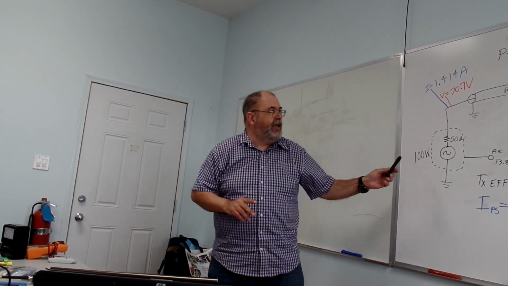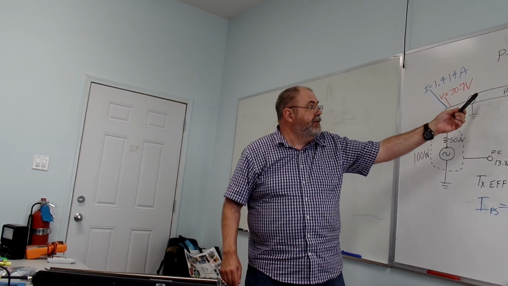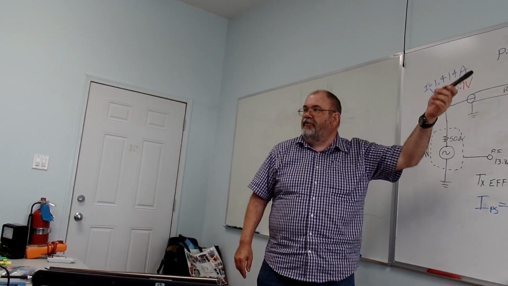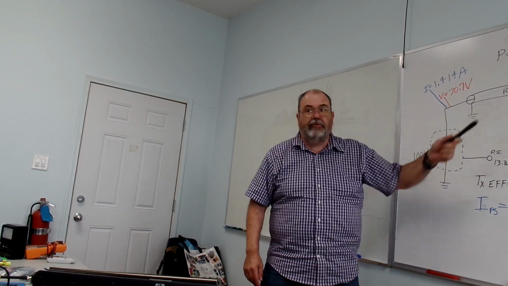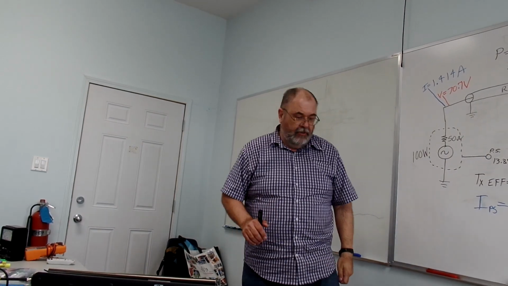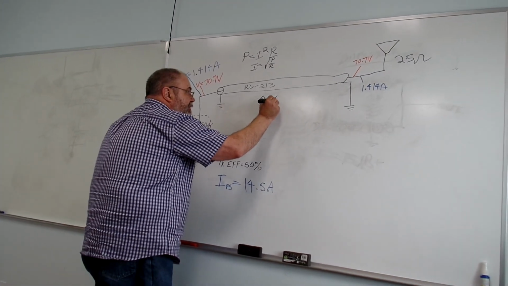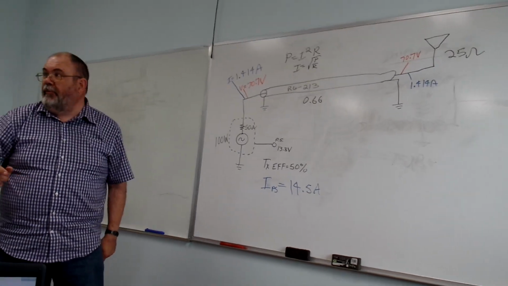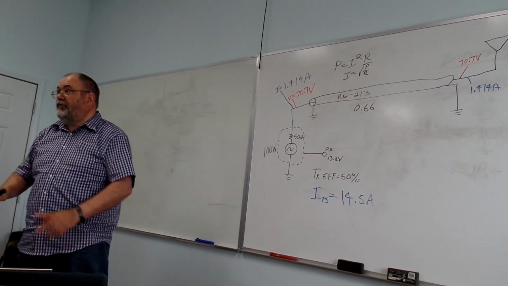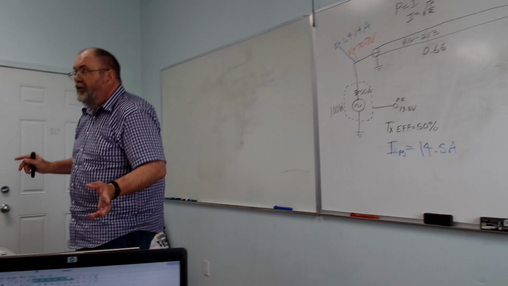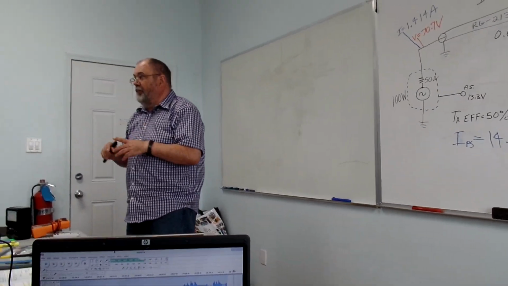Okay, I mean, these waves are traveling at the speed of light until they hit inside this cable, then they slow down. Anybody know how much it slows down in RG213? It slows down to 0.66 times the speed of light. So about 2/3 the speed of light. That's still bloody fast, by the way. But it does slow down, okay?